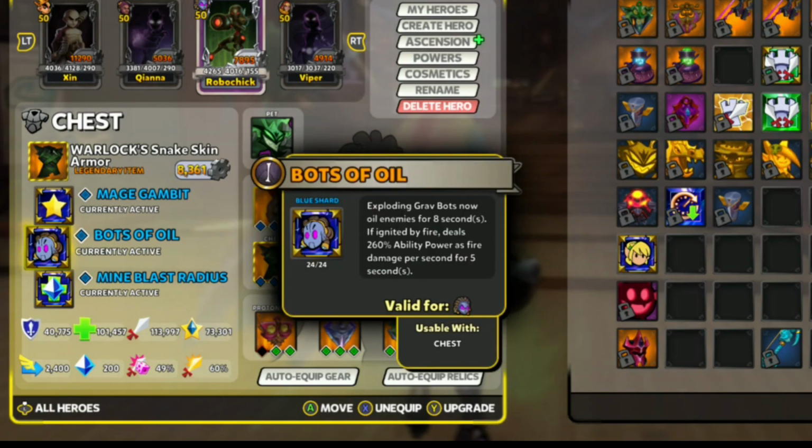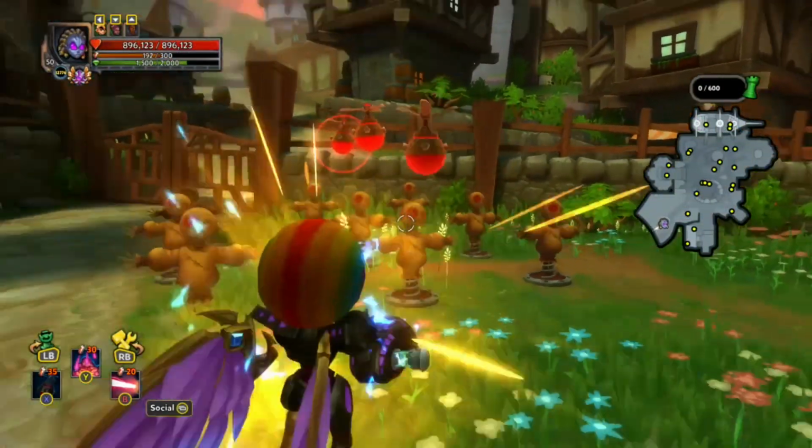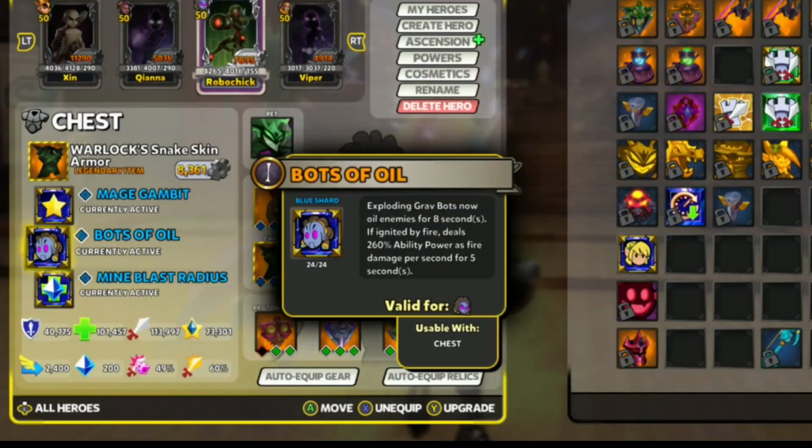Boots of Oil. When Anti-Grav detonates, it oils nearby enemies and they take more damage when they're ignited. Really good stuff. Anti-Grav is your tactical mine. They scale with your ability power and you can place up to 3 in the field. You can find the shard in Chaos 1.